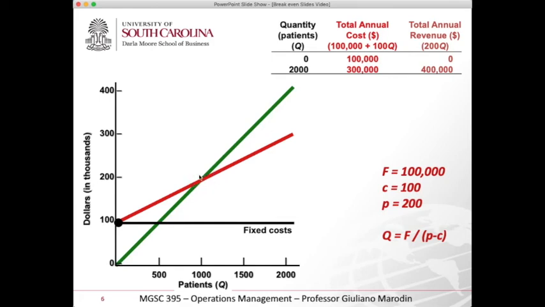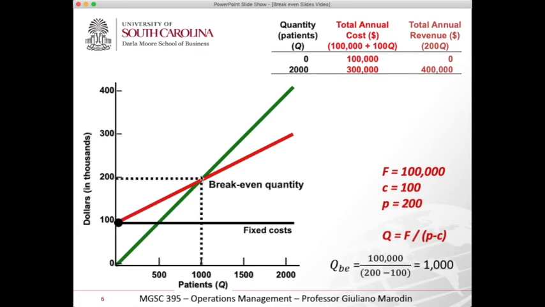And what does the X marking the spot mean? That's usually the question of the exam, right? Here we have the break even, when cost equals revenue, okay? So this is the break-even quantity, or you can just use the math here: 100,000, which is the fixed cost, divided by 200 minus 100. And I know that's quantity 1,000, which is here. My revenue will be 200,000, and my cost will be 200,000, right? So that's the break-even point, okay?